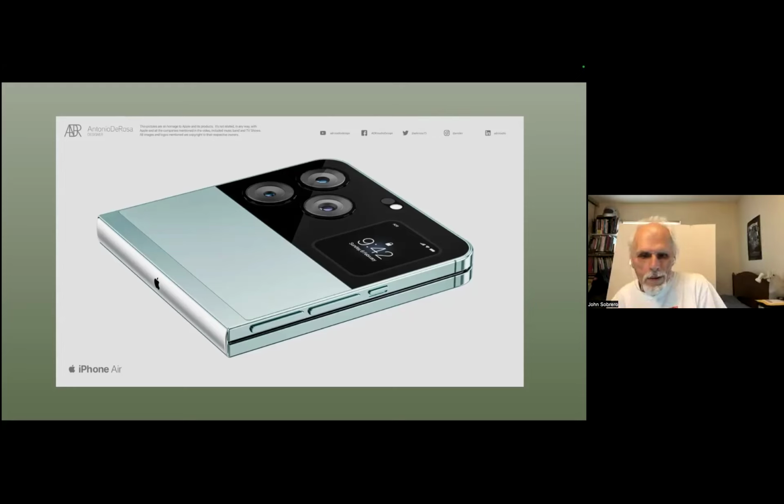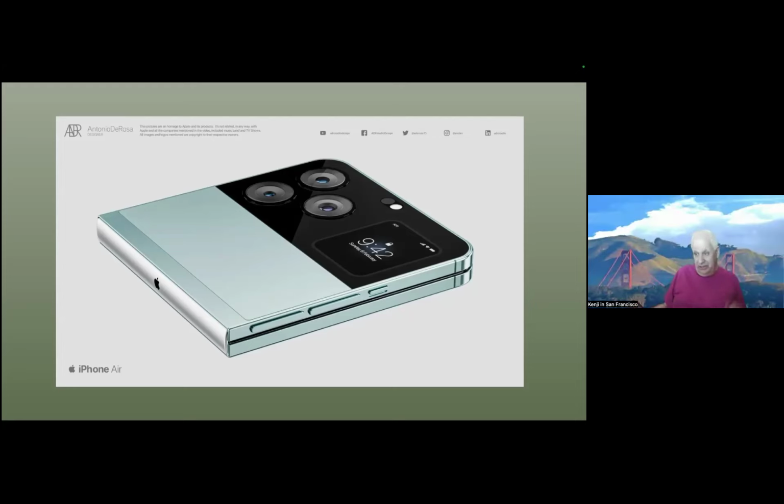Also, this Mac Mini: pretty strong rumors, lots of them, of a new Mac Mini that's the size of the Apple TV, like a hockey puck. Maybe by the end of the year, maybe not till the first of next year. Maybe in two weeks, maybe we'll never find out. Who knows?